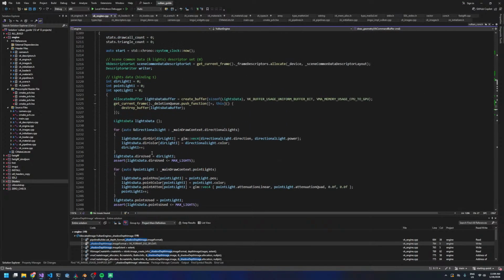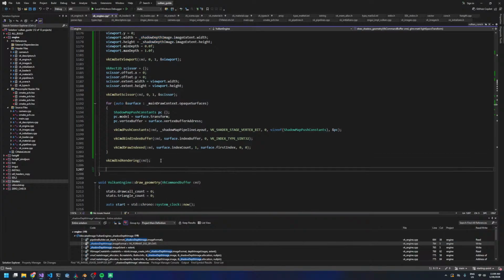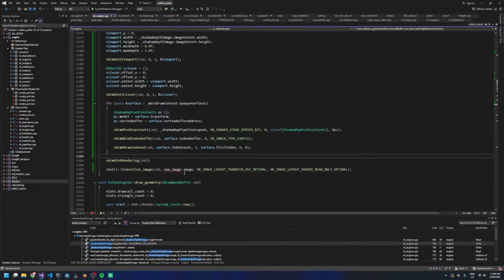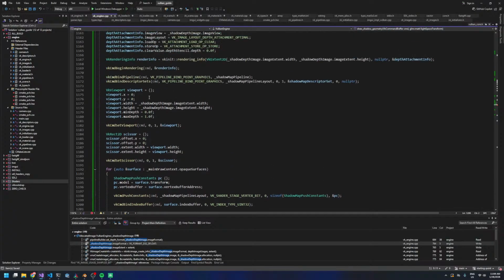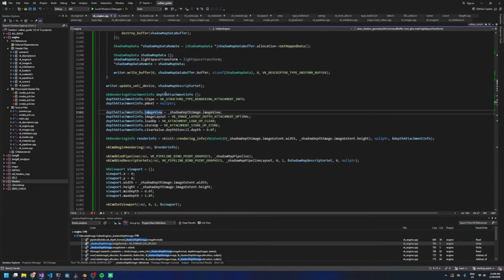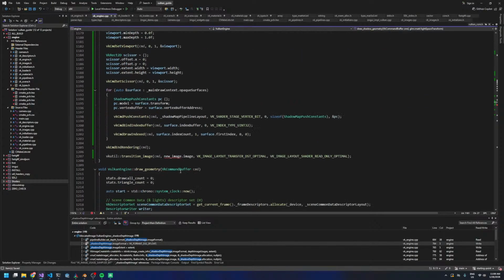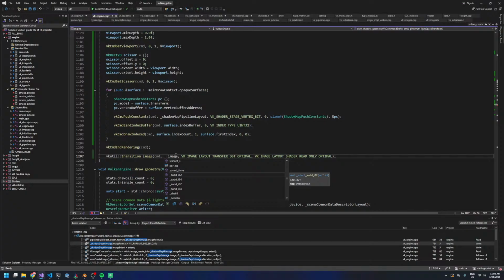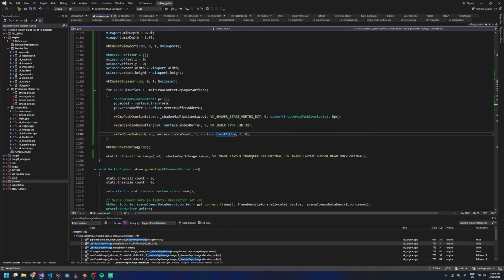So this is, let's say after this we do this. Shadow depth image with transition from undefined to shader read only optimal.